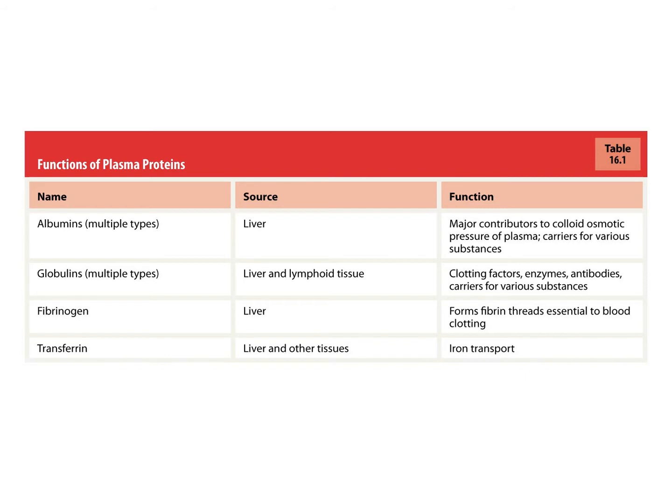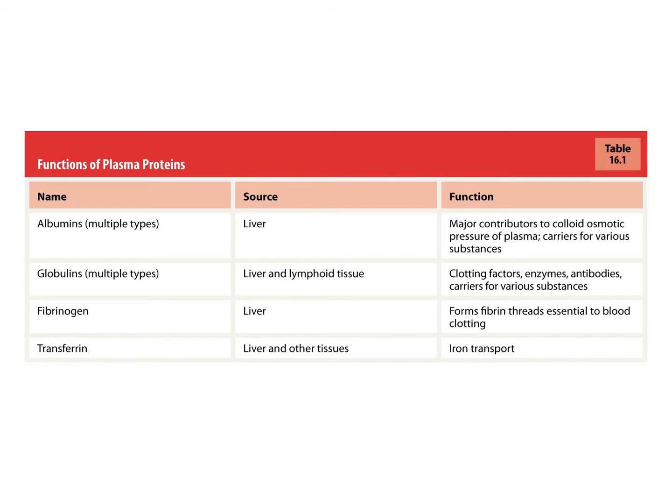And then lastly, an iron-carrying protein, again made by the liver, called transferrin. Transferrin keeps iron under lock and key. Any of the bivalent metals, zinc, calcium, not so much in the blood plasma, but we'll leave that one there. Iron and copper are kept under lock and key, especially iron and copper. They are very capable of creating free radicals, and so we have to have carrier proteins to prevent those ions from catalyzing the creation of free radicals. And so we transport iron using a protein called transferrin.